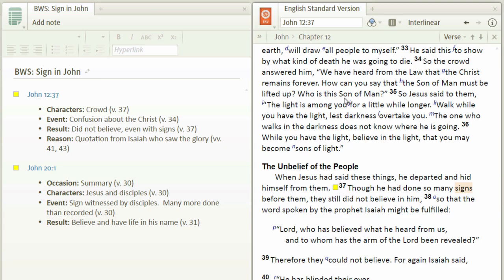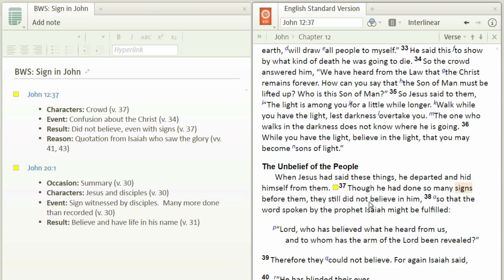Now, the situation in John chapter 12 is similar to that of John chapter 6, where Jesus gives a teaching and the crowd either misunderstands it or takes it as a hard teaching. And as before, in verse 36, Jesus departs from the crowd and hides himself from them. If you remember earlier in John chapter 6, Jesus withdrew from the crowd because they tried to make him king by force. And again, the crowd had seen the many signs that he had done, but still did not believe in him.